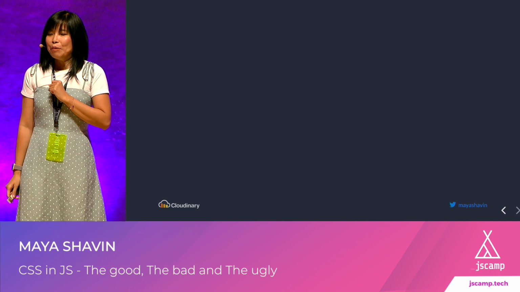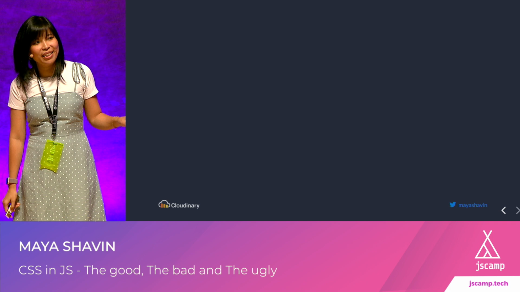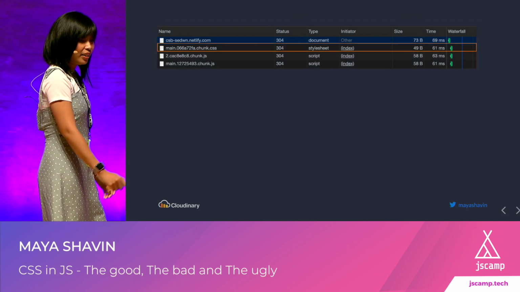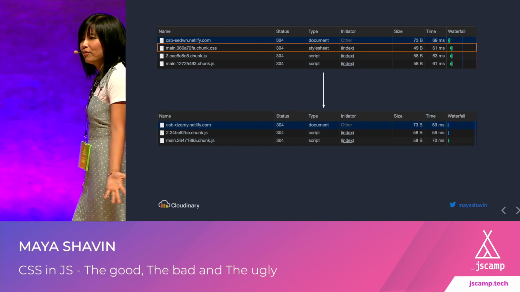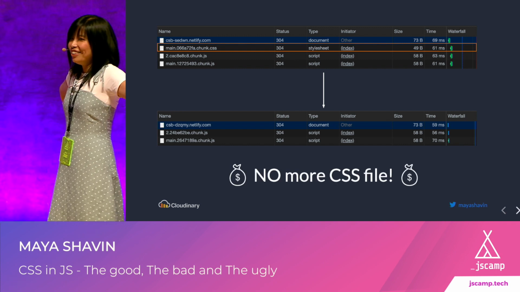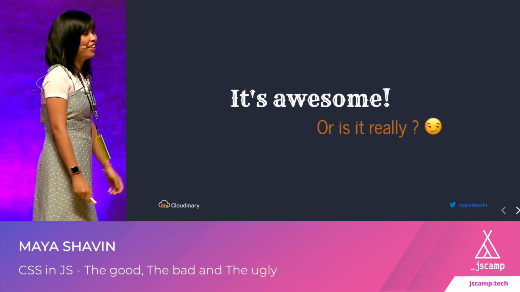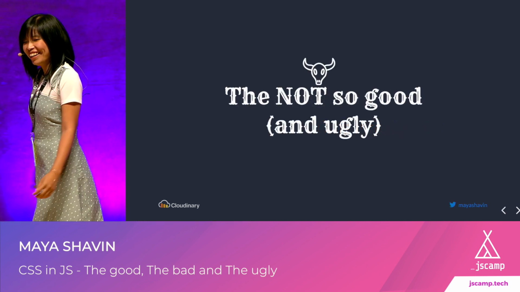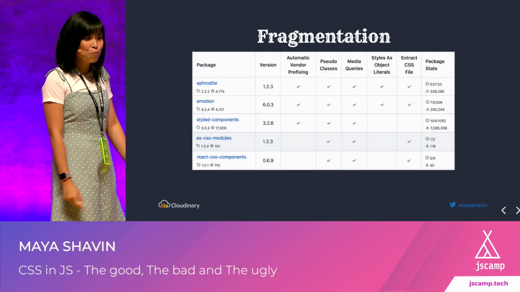And finally, the most amazing thing that almost everyone who loves CSS and JS would argue: instead of seeing this style sheet in loading time, you will not have it anymore. There's no way. No CSS file, no more. This is good, right? This is awesome. But really? Do you think it's good? That's why we have the next one, the not good and ugly version of it.